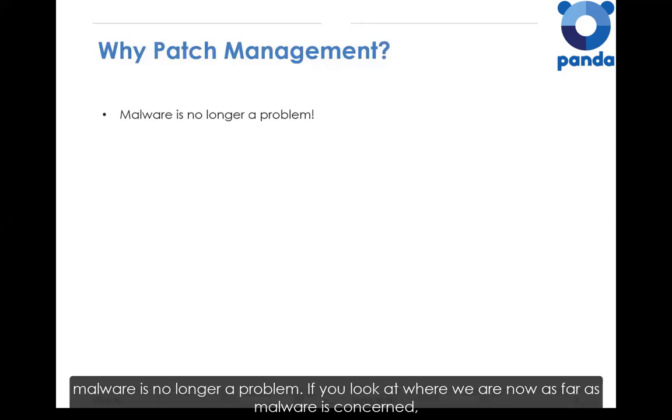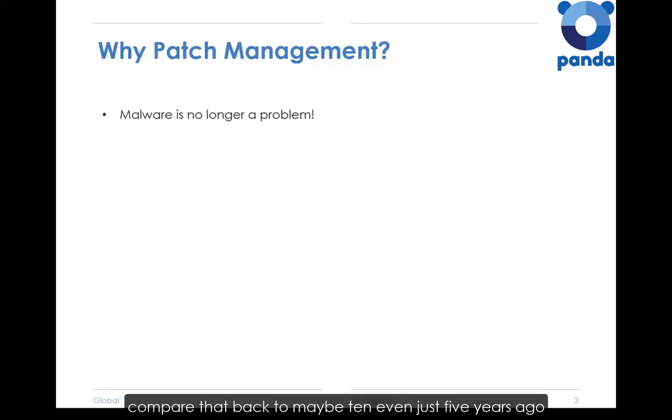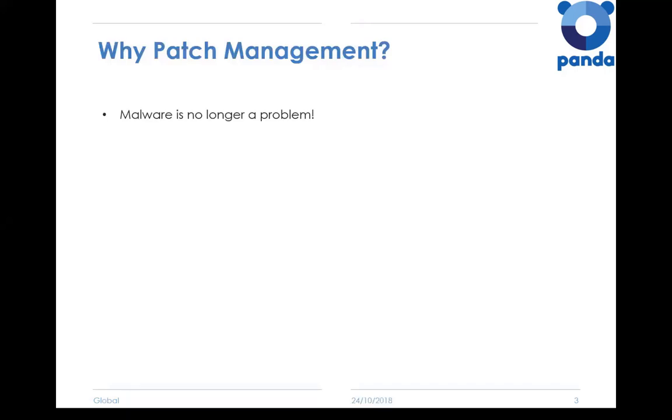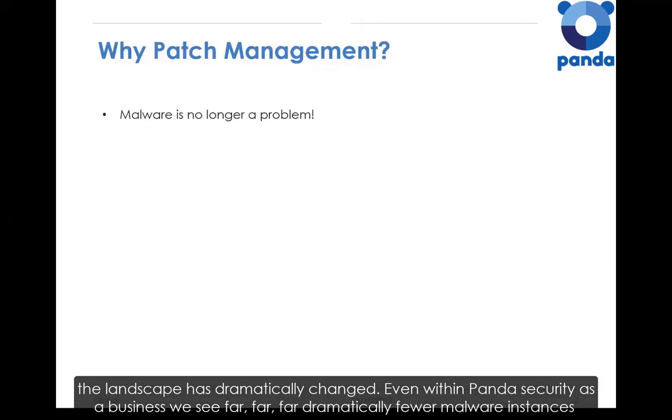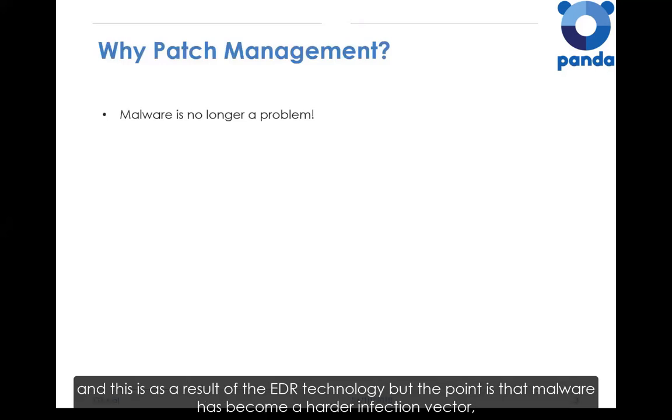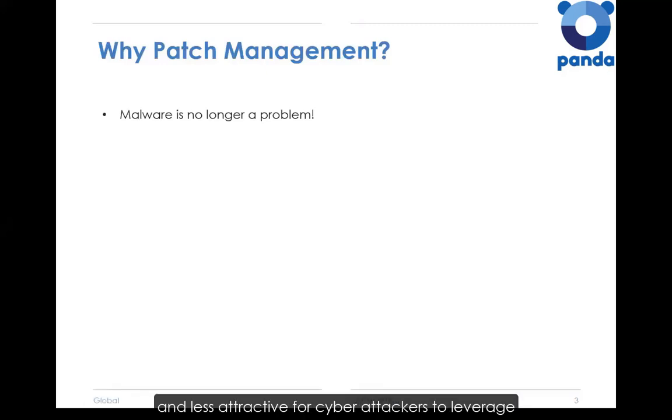If you look at where we are now as far as malware is concerned, compare that back to maybe 10, even just 5 years ago, the landscape has dramatically changed. Even within Panda Security as a business, we see dramatically fewer malware instances. And this is as a result of the EDR technology. But the point is that malware has become a harder infection vector, less attractive for cyber attackers to leverage.